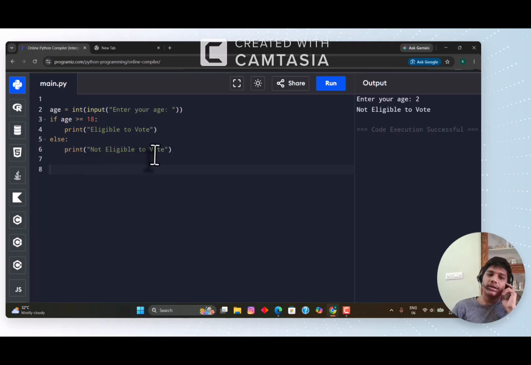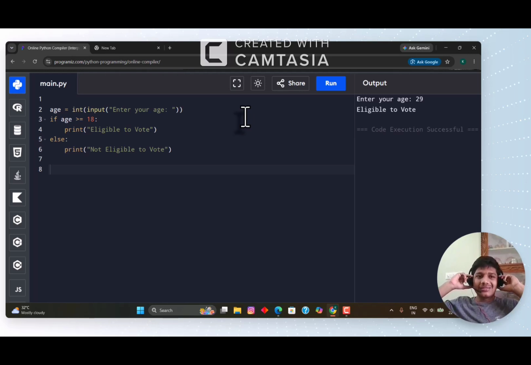Not eligible to vote. And for example, I will do 50, eligible to vote. If I do 29, eligible to vote.